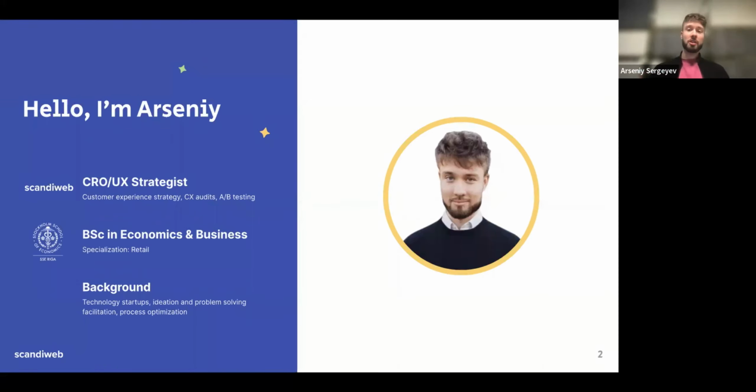So we are a growth marketing agency. We also have development services, and my specific role is to develop customer experience strategy for the clients, doing customer experience audits, different types of research, and also I'm leading programs for A/B testing for clients, basically generating ideas for what could be improved on the websites, and then generating data, understanding whether these improvements are really working or not, and then coordinating their implementation on the website if the test was successful, right?